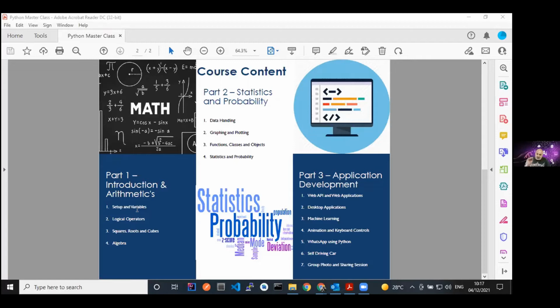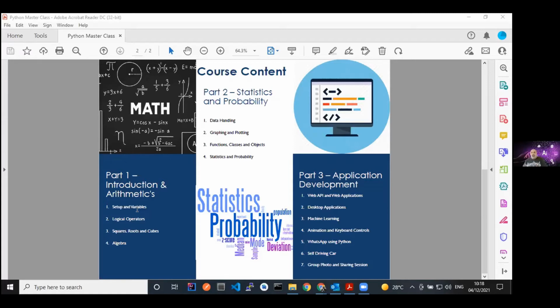Of course, we had to cover specifically statistics, right? And if you played around with pandas, you know that it's already got built-in functions like histogram plot and all those other different probability plots and stuff like that, which is quite handy. All right. So the moment you suck the data into pandas, you can plot it. You can see whether it's a good data set or is it a weak data set? Is it skewed? Do I have enough classes? Do I have enough data? All that stuff can be seen before you start your experiment. All right. So the first two parts is actually building your fundamental strength in Python programming.